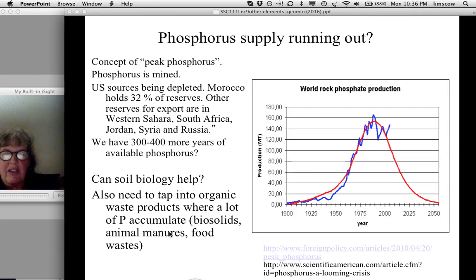Some of them already are safely applied to agriculture, and then we would rely on microorganisms to mineralize those organic forms of phosphorus, and it would help us deal with this issue of running out of places where we can mine the phosphorus and instead start recycling the phosphorus that we've already mined. A lot of the phosphorus that's used in agriculture ends up being dumped into oceans because of runoff. And that doesn't make a lot of sense, does it?